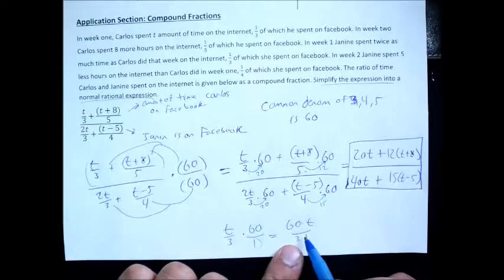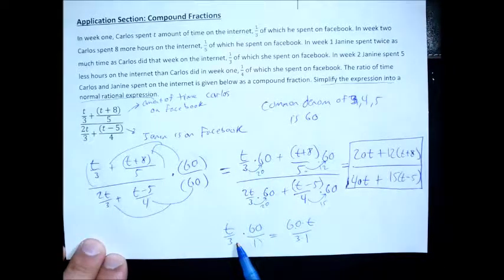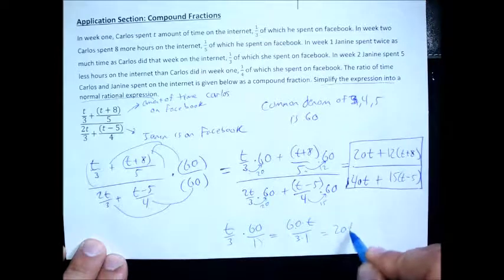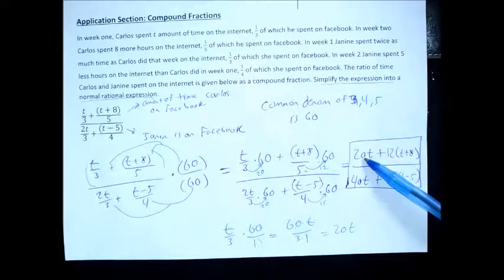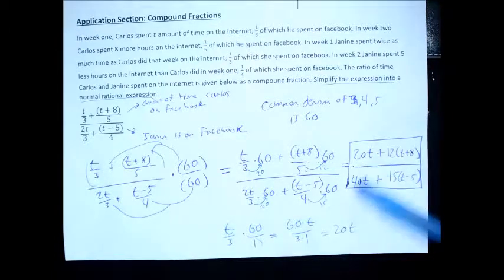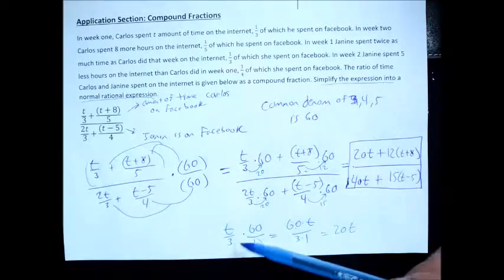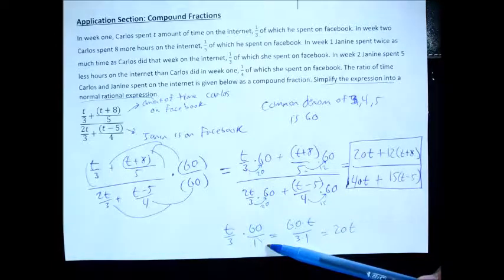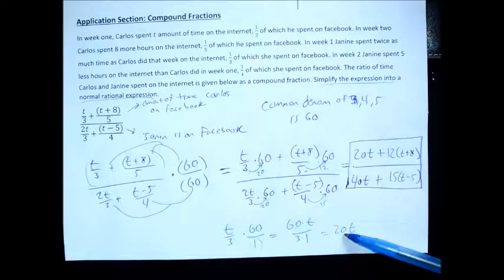This one? Not like it's t over 3 times 60. So what happens to the numerator? So t over 3 times 60, I'm doing that right here, right? It becomes 60t over 3. And then 3 goes into 60 20 times. And that's where this 20 came from. This 60 multiplied the t over 3, and so I'm showing you the work of that down here. You multiply straight across the fraction to get this, and then 3 goes into 60 20 times.